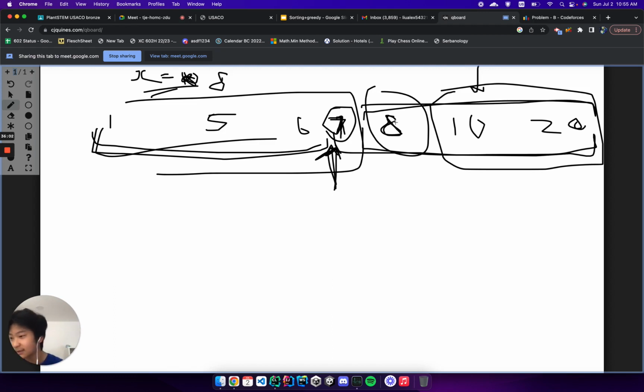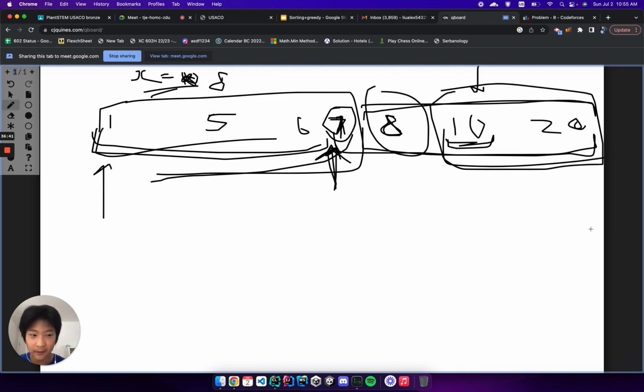So does this process make sense? Essentially, we're just exploiting the fact that our array is initially sorted. So when we choose some value, if it is less than our target value, we know all the values before it are also going to be less than our target value. And if our current value is greater, we know all the values to the right of it are also going to be greater than our target value. So we don't need to consider them, and basically that's how we're shrinking our range.